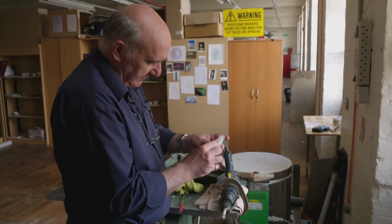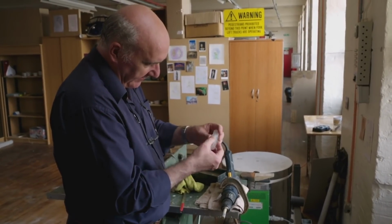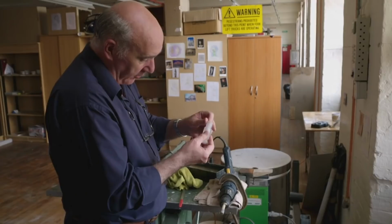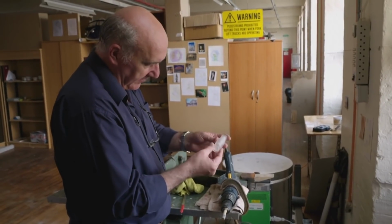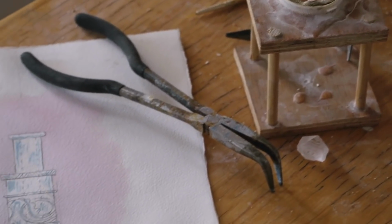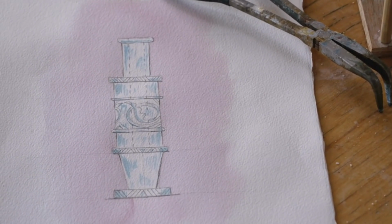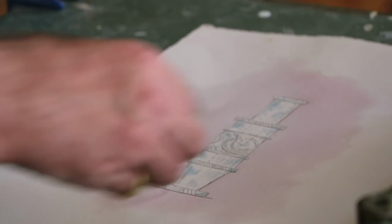So now I have to put the scroll pattern in along the band here, and the pattern around the broad band here. The rest of it will be polished clear and plain. So that's just about all I can do on it now. The decoration will probably take 2-3 weeks, and then another fortnight to polish till we get it to water clear. So that's 5 weeks from now to finish such a tiny thing, so I'll have to be getting on with it.